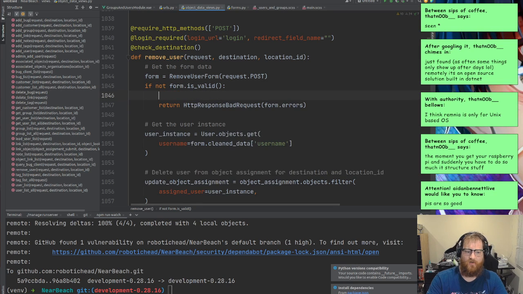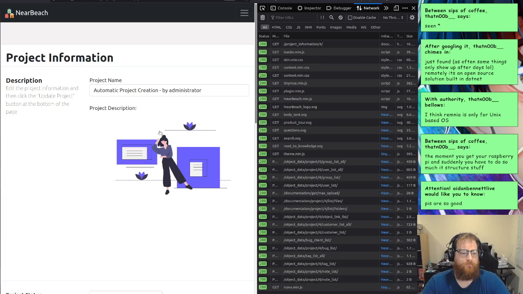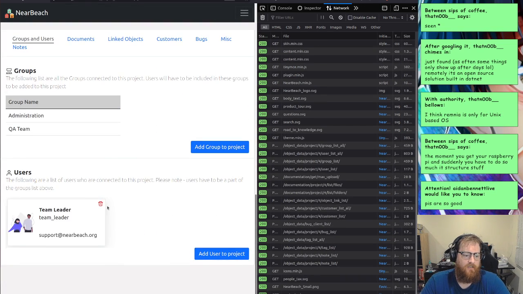All right, cool. What I'm going to do, print here. I am just going to go form dot errors. Cool. It's meant to be singular form. Alright, cool.